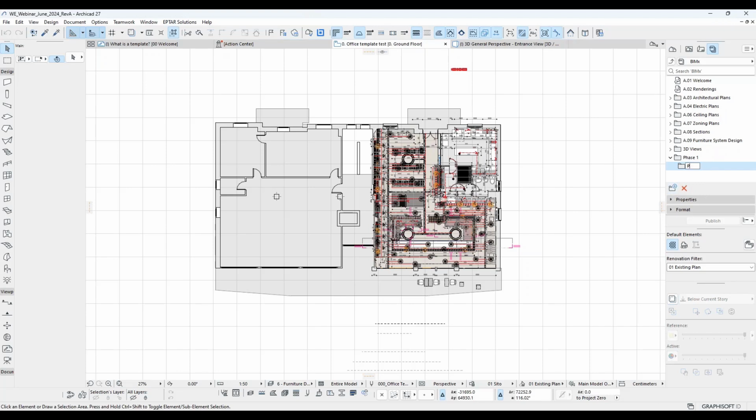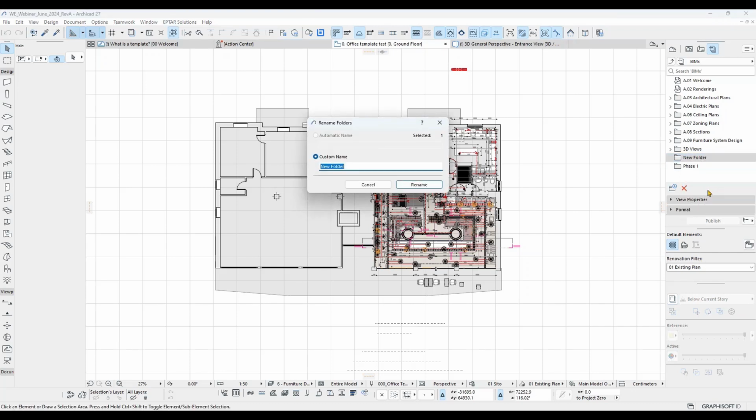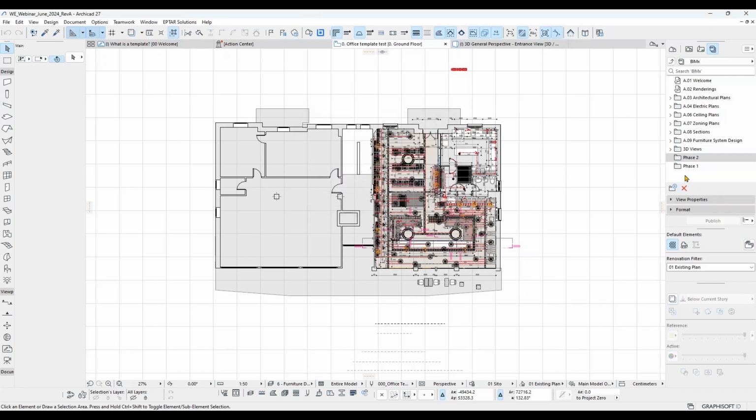we can create a phase 1. We can have a separate folder. This can be named phase 2. You can put that down here. So it goes on and on.